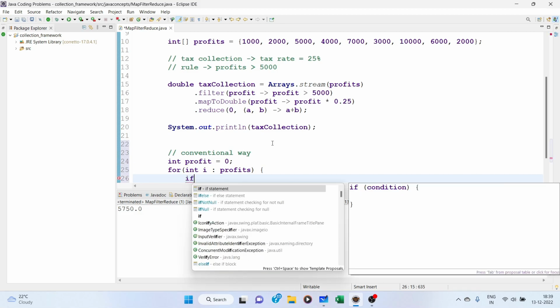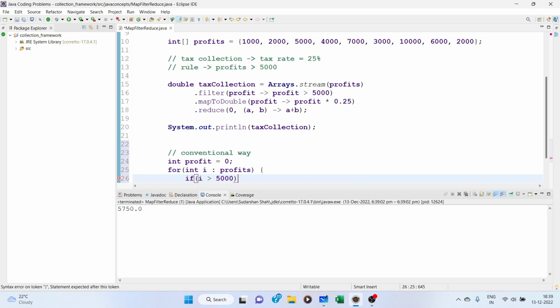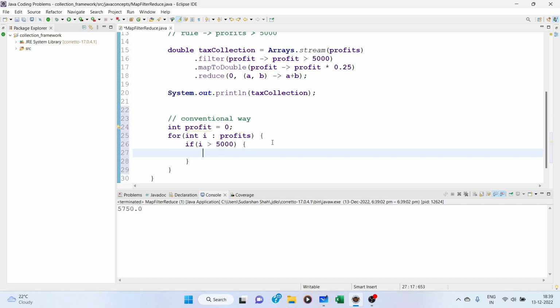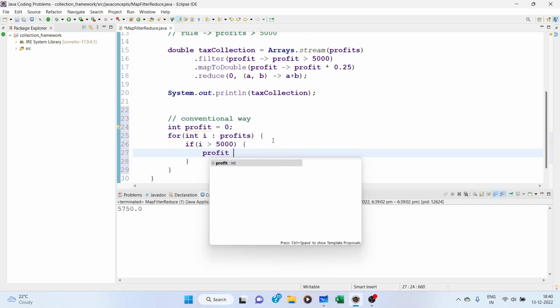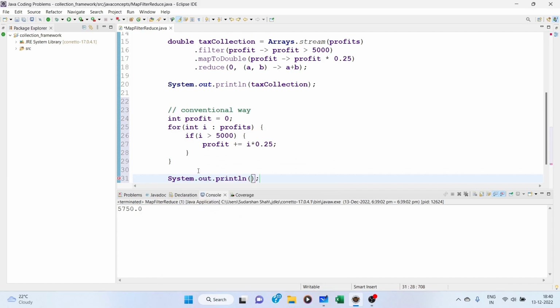We will apply an if condition: if i is greater than 5000, then profit will be equal to profit plus i into 0.25. So element into 0.25, right? And then outside the loop, we will be printing our profit.